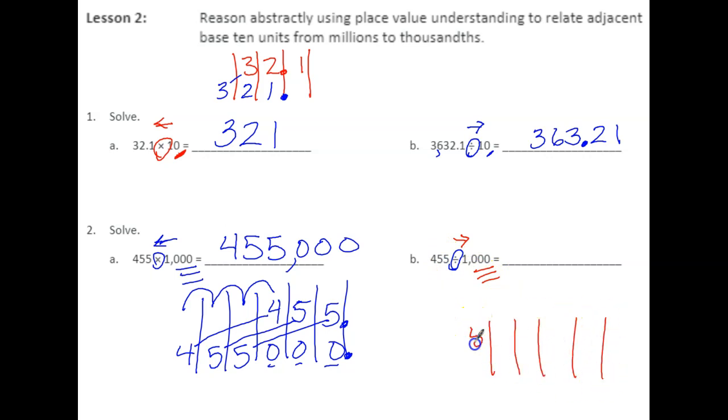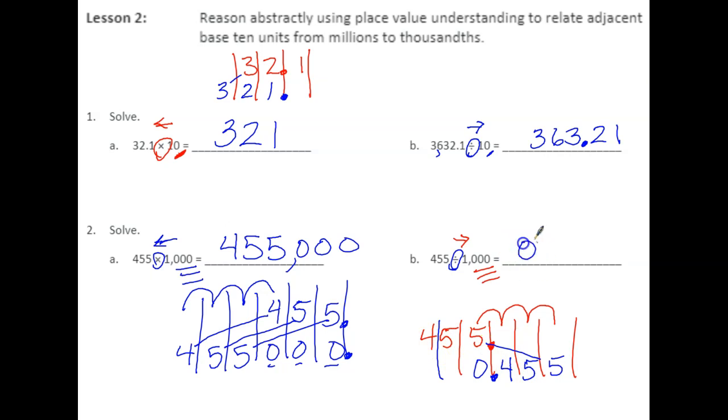So now this 5 that's in the 1's place is going to make jumps. We should be doing this abstractly. Put more place values than I needed. But this is going to go 1, 2, 3 places over. So my 1's place divided by 10, divided by 100, divided by 1,000. That 5 1's becomes 5 thousandths. My 5 10's becomes 5 hundredths. And my 4 hundreds becomes 4 tenths.